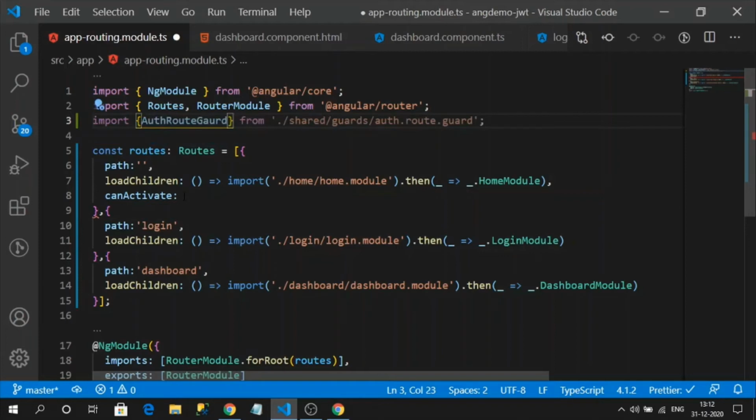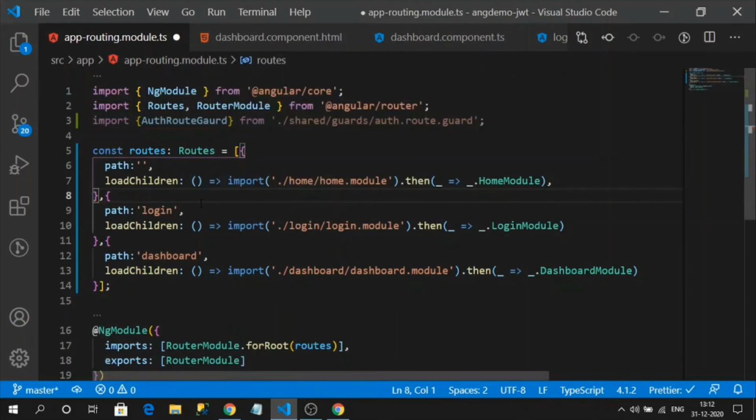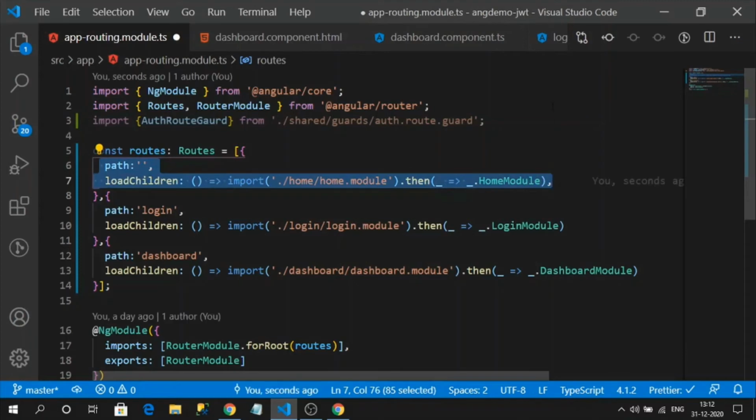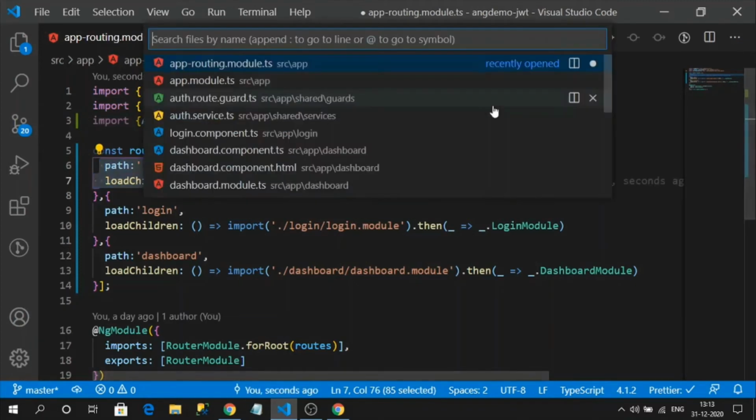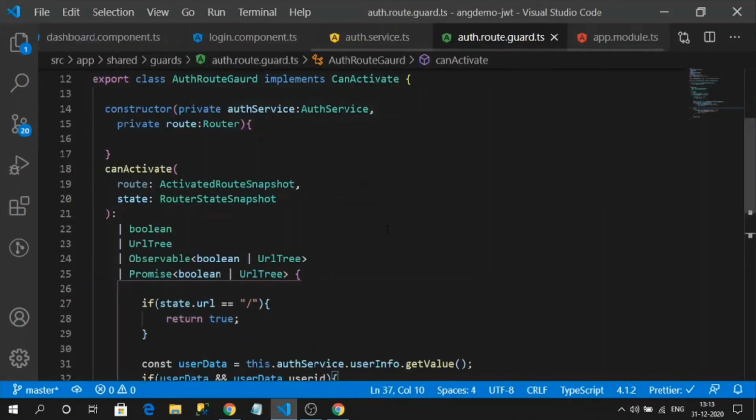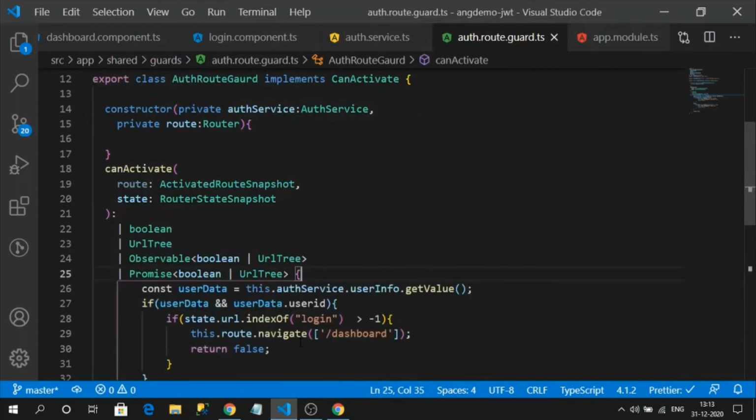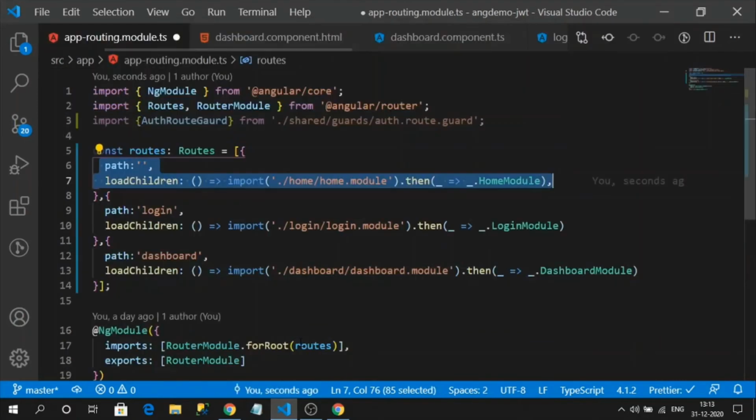Actually, according to us, our home page should be accessed by either a logged-in or non-logged in user, right? We actually have no need to add a guard itself. This will execute without a guard also. So like this we are doing, right? We can get rid of the logic in our auth guard. This logic also is not needed, because we are not adding a guard for our home page. Now go to the routing module.